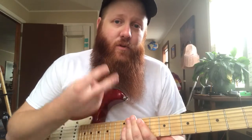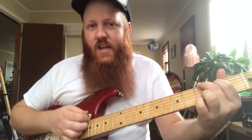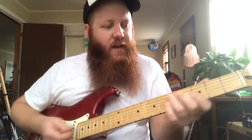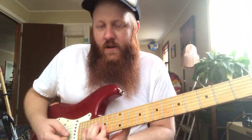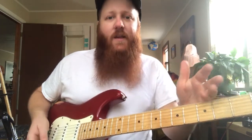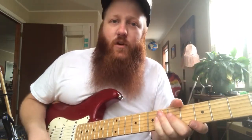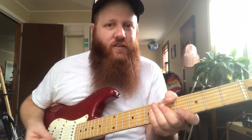And that leads us into number 2: learning how to move your chords up and down the neck. Just like taking a basic chord like G and playing it here, here, here, here — so on and so on. Learning how to move those basic chords up and down the neck is another way to help us learn how to play through chord changes, and simply helps us change up chord progressions a little bit to make them sound more interesting.